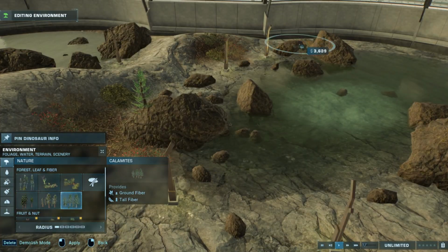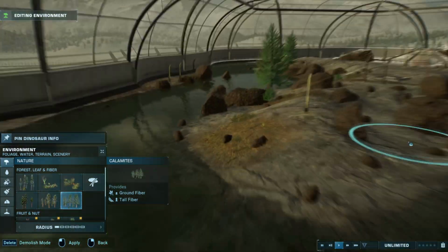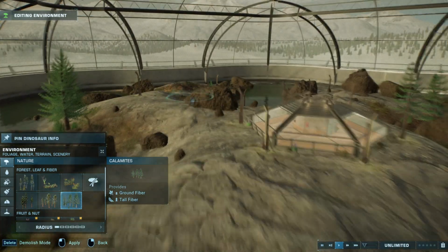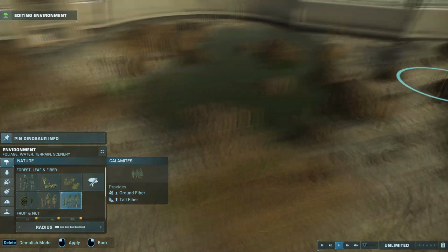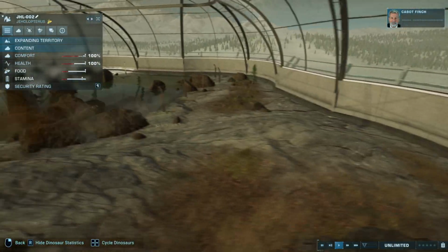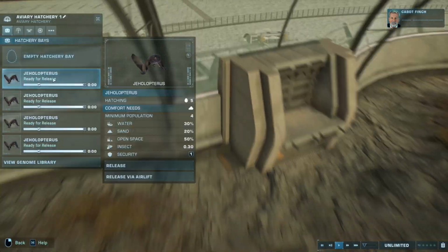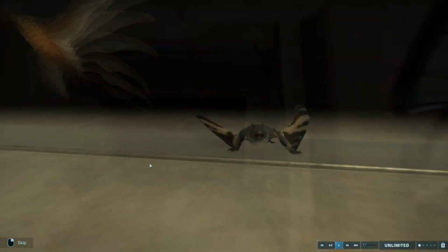And I'm using the calamites here because I feel that they kind of fit this cavey environment, and I wanted to have a little bit of shrubs but not too many shrubs. I wanted to have these red shrubs. This is the Jeholopterus. They are the cutest things ever. I mean, they look like little bats, and that's where the idea for a cave came from. That's where it actually appeared, so I really love them. Then there's 47 of them there.